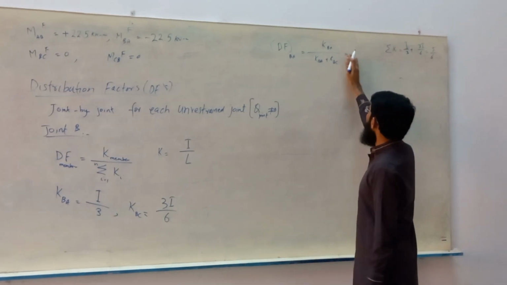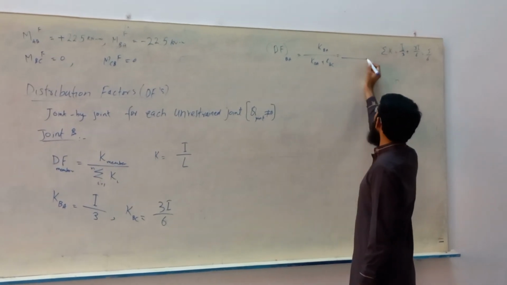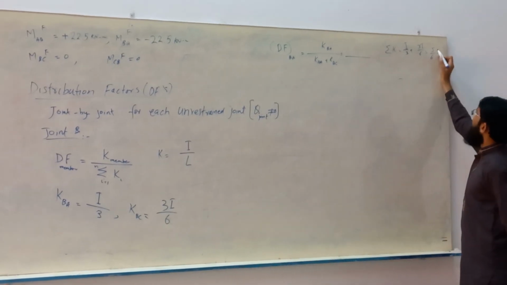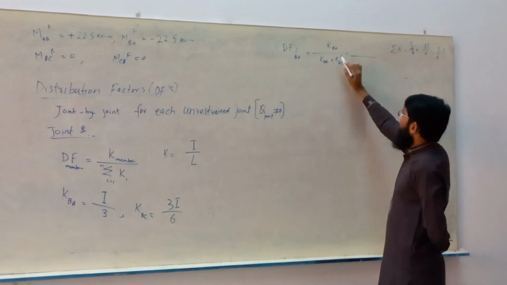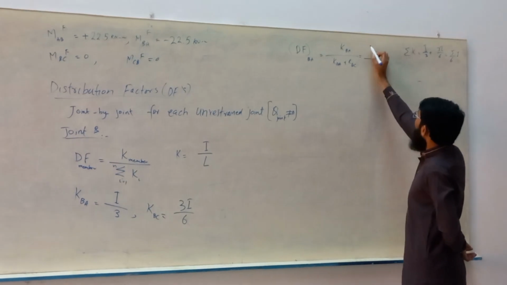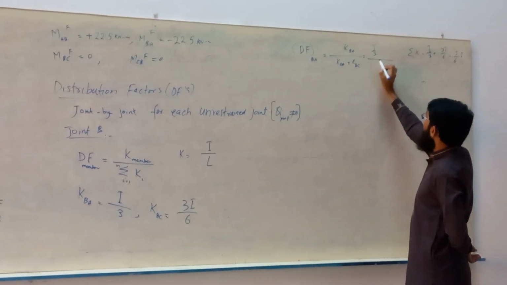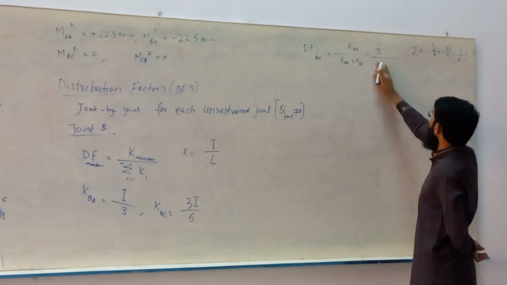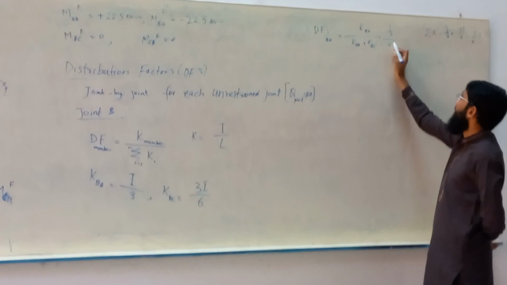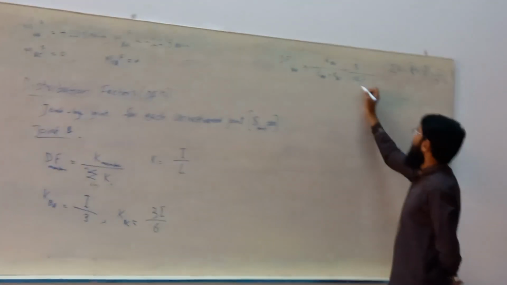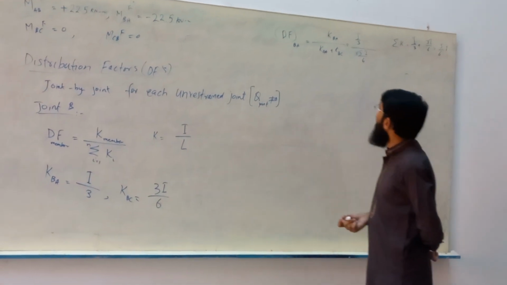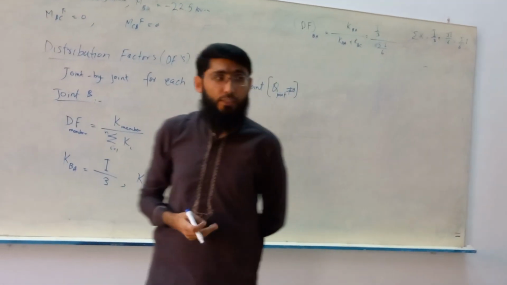Now, this will be equal to 5 by 6 times I. Okay? Now, KBA is I by 3. Okay? So I divided by 3, divided by the summations, which I did beforehand so that we don't have to do a very big expression here. 5I over 6, and I will get cancelled out, and what should you be left with? I by 3 divided by I by 6.